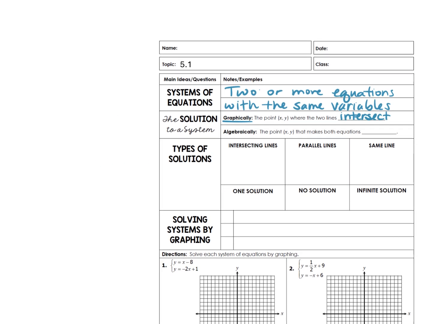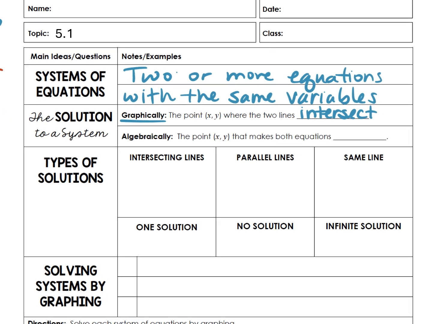You've definitely seen a graph like this before, I'm sure, where you don't have to write this down. I'm just going to show you. If this is one of my systems, okay, that's the graph of one line, and then the graph of another line goes right here, then my answer is that point. So the point where they meet, that's the solution that we're looking for. So today what we're going to do is we're going to be graphing, and you're going to be doing a graph of one line, a graph of another line, and telling me, okay, well, that means my answer is the point 1, 2. Okay? So just remember, you're trying to give me a point as an answer most of the time.